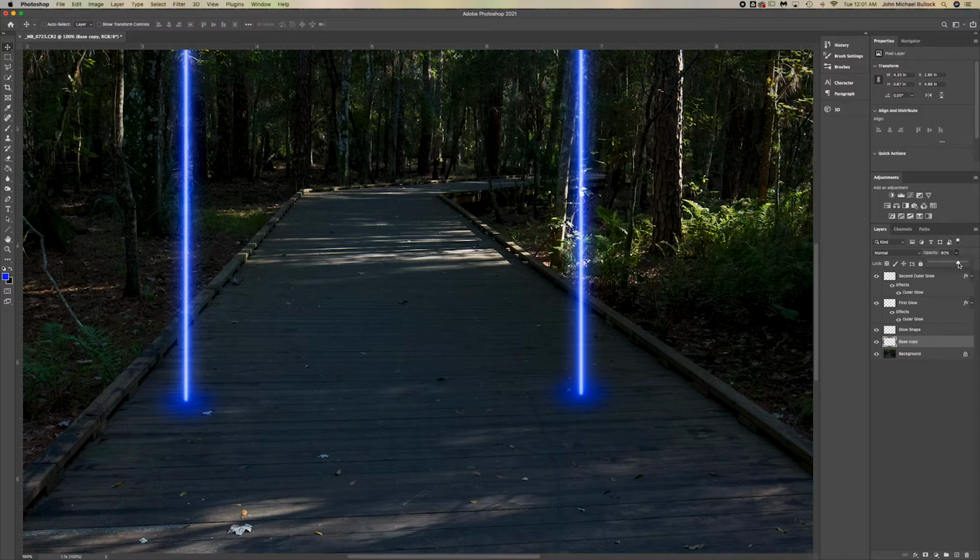Now what we want to do is create the overall ambient light that would be coming off of that and affecting the area around it. That is your ambient light. All right, so what we're going to do is select on this background layer again, come down here, and we're going to grab a gradient map.